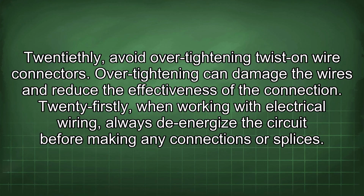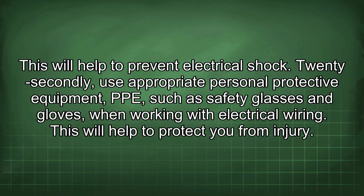21stly, when working with electrical wiring, always de-energize the circuit before making any connections or splices. This will help to prevent electrical shock. 22ndly, use appropriate personal protective equipment (PPE) such as safety glasses and gloves when working with electrical wiring. This will help to protect you from injury.